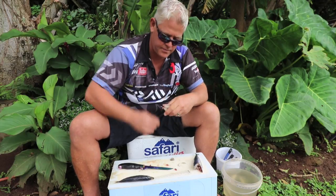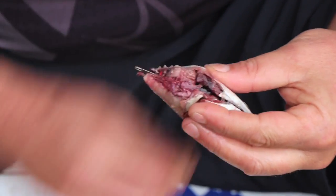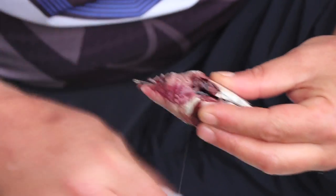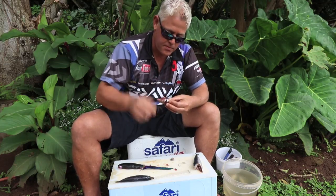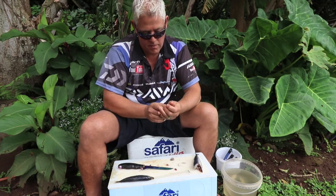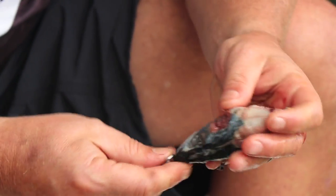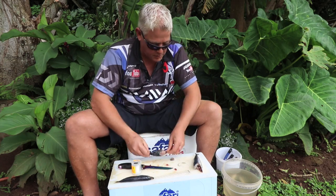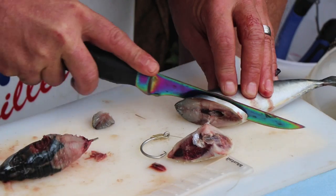One side. Again, I'm using my hand to shape it. One of the benefits of using semi-frozen bait. Doesn't fall all over the show, you can actually work with it. So there's the base of your bait. With a mackerel, quite easy, you just do cutlets.